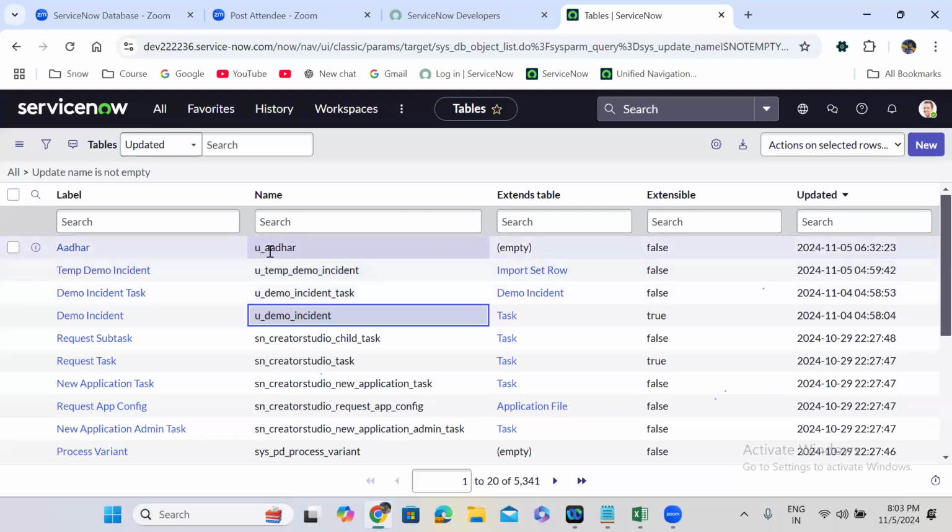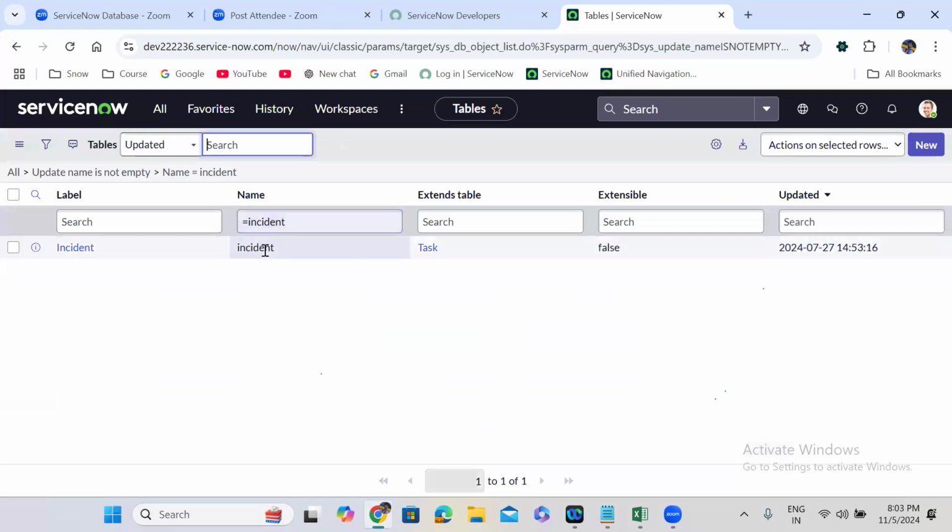Clear, everyone? So if you take a look at the incident table, its name does not start with u underscore. Why? Because this table is coming directly from ServiceNow.